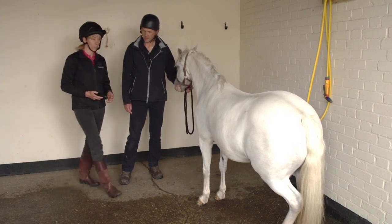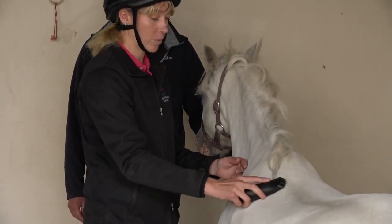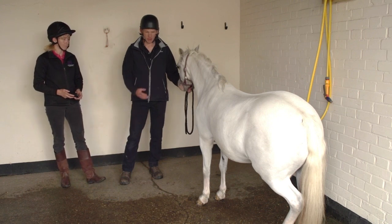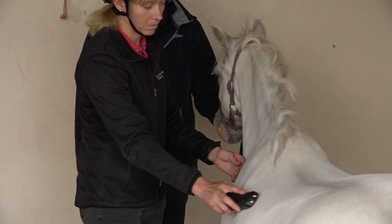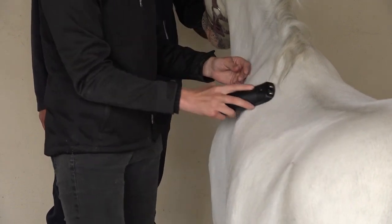I think there are times when vets come out, maybe they want to pass a stomach tube if your horse has colic, maybe they want to pass an endoscope to look at respiratory disease problems. There are a few times when I think it's appropriate for a vet to use a twitch. Okay. And the thing with clipping is that so many people want to clip their horse, and we see people and horses get injured through clipping. So to me, this sort of process takes a bit of time, but is really worthwhile and useful.